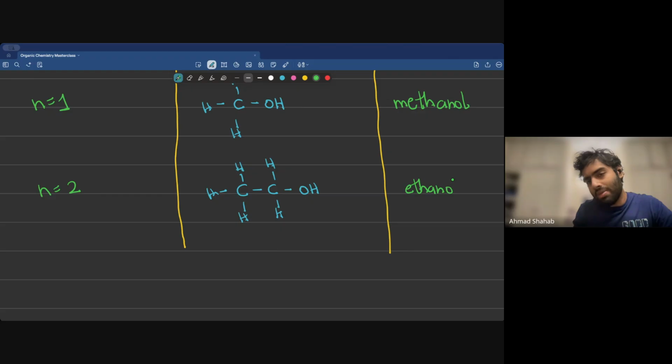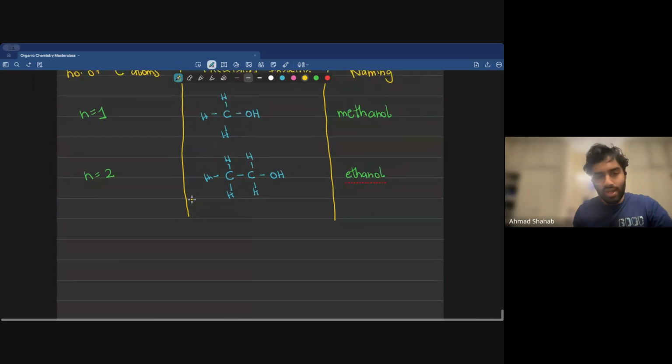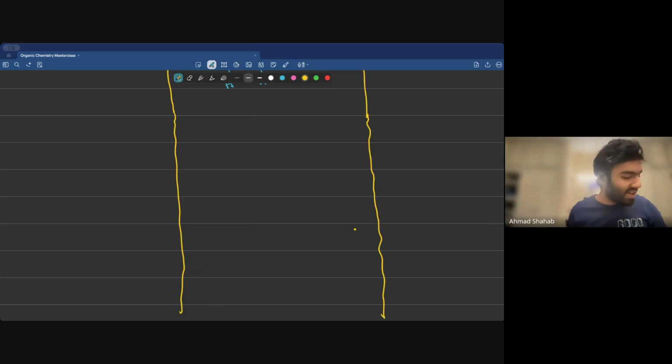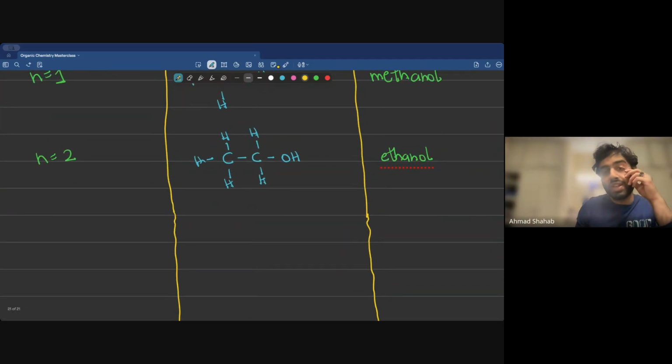And this is a very important member of the family of compounds known as alcohols. As you'll see ahead, this has a lot of use cases in the real world, and you will also see a couple of ways to make ethanol, one of which you have already discussed when we did hydration of alkenes, right? That is when we were able to produce alcohols. That is another way we will discuss after this as well.